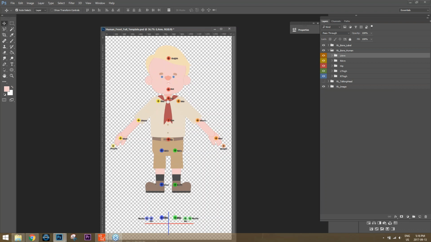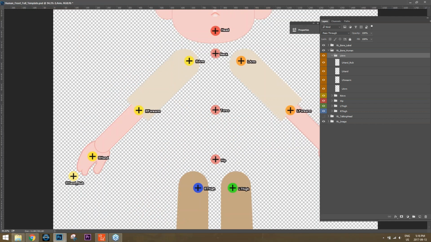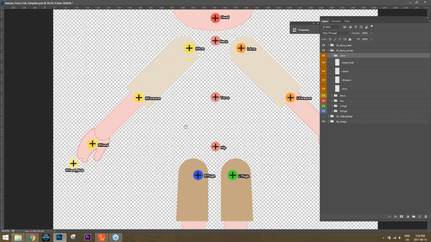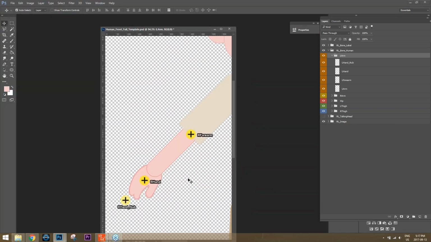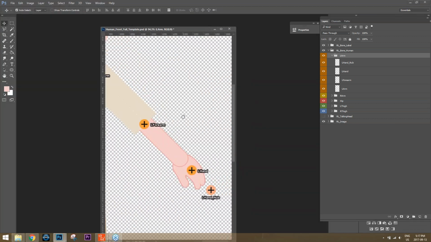Okay, so let's go to the RL Bone Human right here. Now what you want to do, I'm actually going to make the hips invisible right now, because I want to focus on the arms and the legs first. So let's make the hips invisible. Twirl that up. And under L arm, let's start with the left arm here, and I'll zoom in so you guys can see. It's a little bit far away. Okay. Anyways, so left forearm, it won't let me pan to the side here. Maybe I'll have to do this. There we go. Okay.